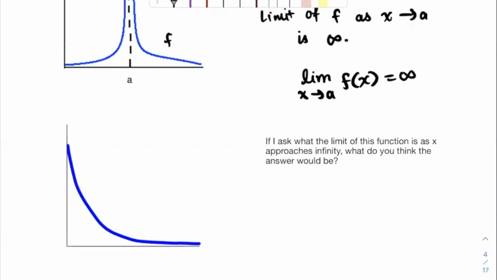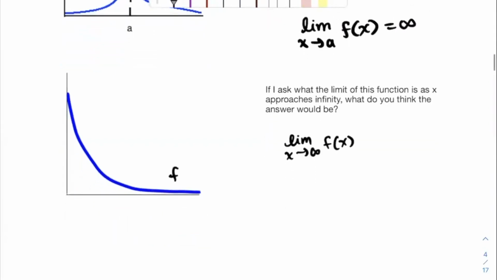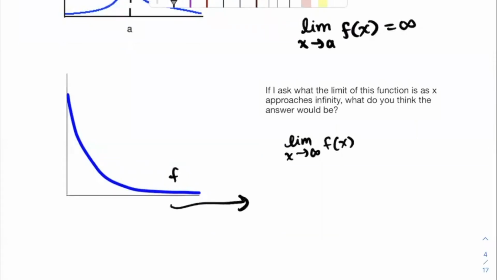Now, in the previous example, we had x approach a specific value a, but that's not the only kind of limit we can take. The other thing we can do is take a limit as x goes to infinity. And we could also do minus infinity. So the limit as x goes to infinity of f of x, and now I'm using this function here. So this is our f now. That's going to be the value that the function approaches as you go further and further right.